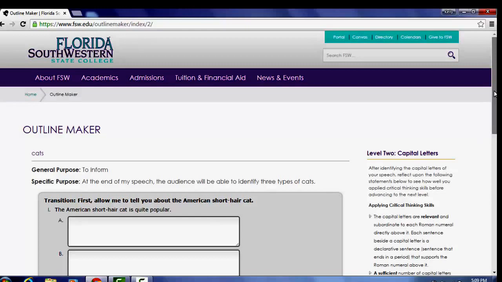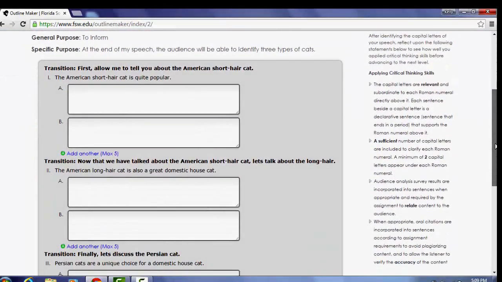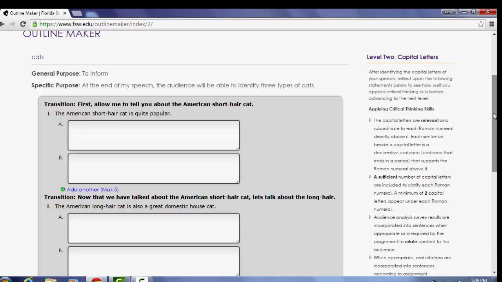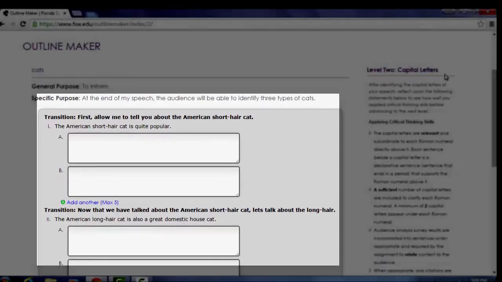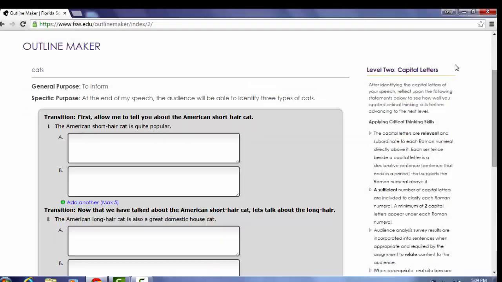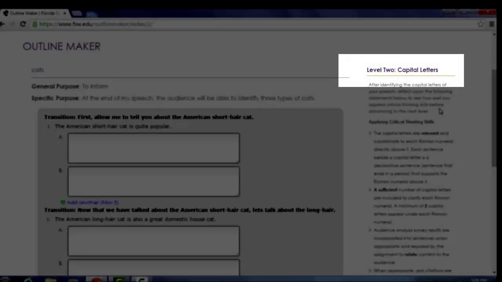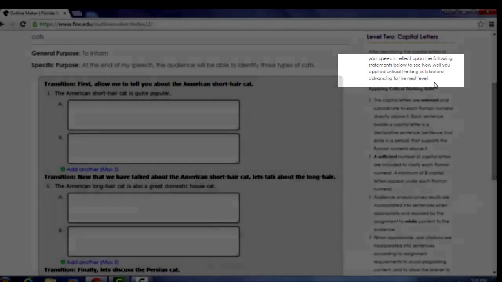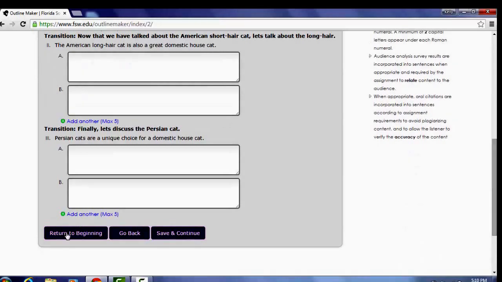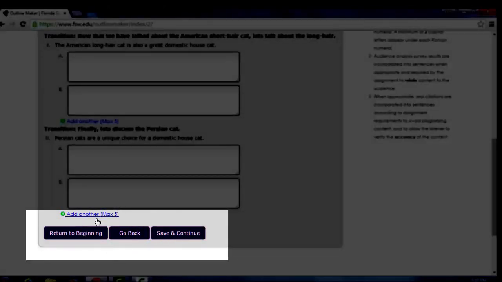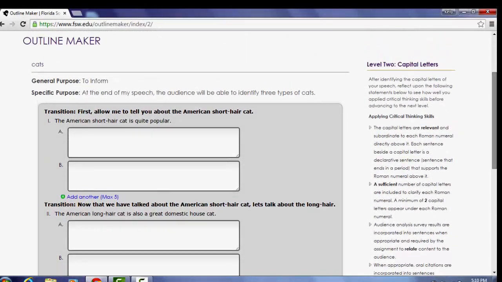Alright. Now on our next page here, as we saw previously, the information that we input on the previous page, which were our transition statements and our main points, are now displayed on the second phase of outlining, which is considered to be level 2, where we would input our first level of subpoints, which are our large capital letters. Again, here on the right side you have your instructional information pane, and the 3 buttons from the previous page are still displayed through the bottom and will continue to be throughout the outline. Once again, we want to follow the same rules as we discussed on the previous page.